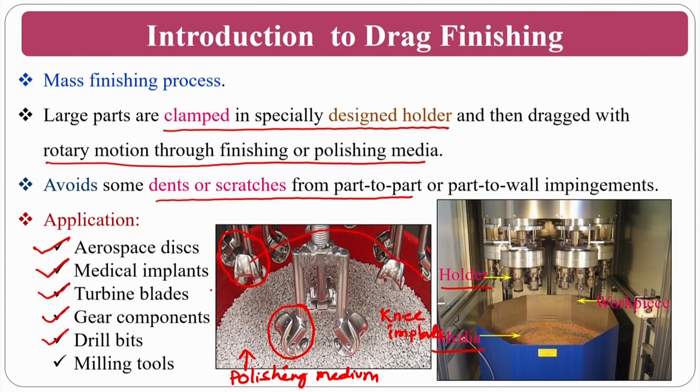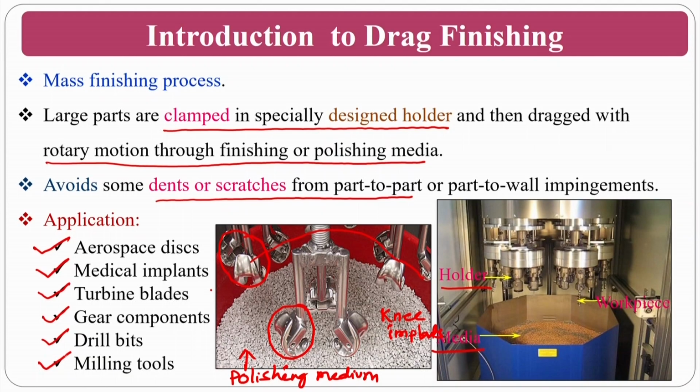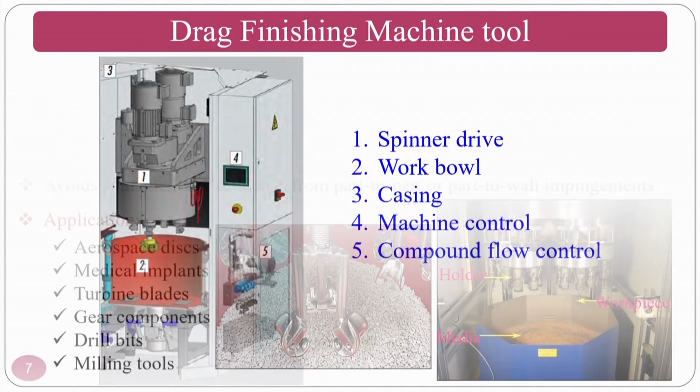You can also use it for drill bits, because drill bits have flutes whose contours are completely different from tool to tool. At the same time you can also use it for milling tools. Milling tools also have some helical nature and other features. So, in order to finish the nook and corner of these complex surfaces, you can go for the drag finishing operation.